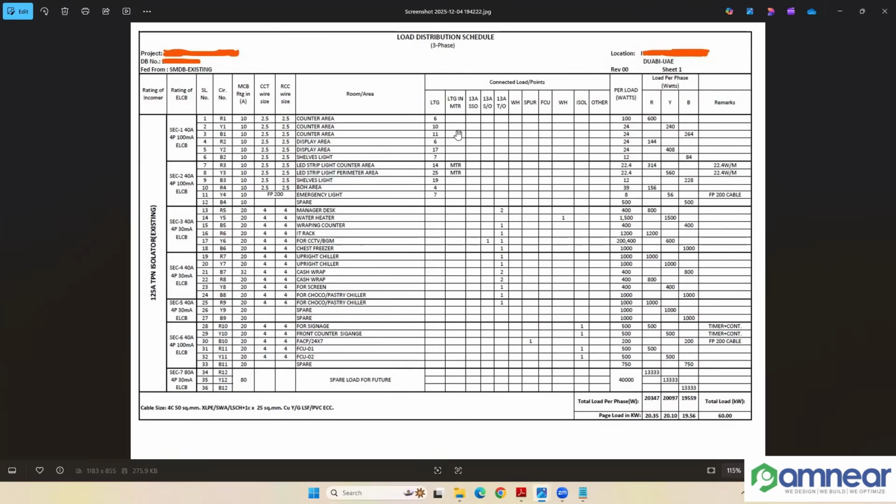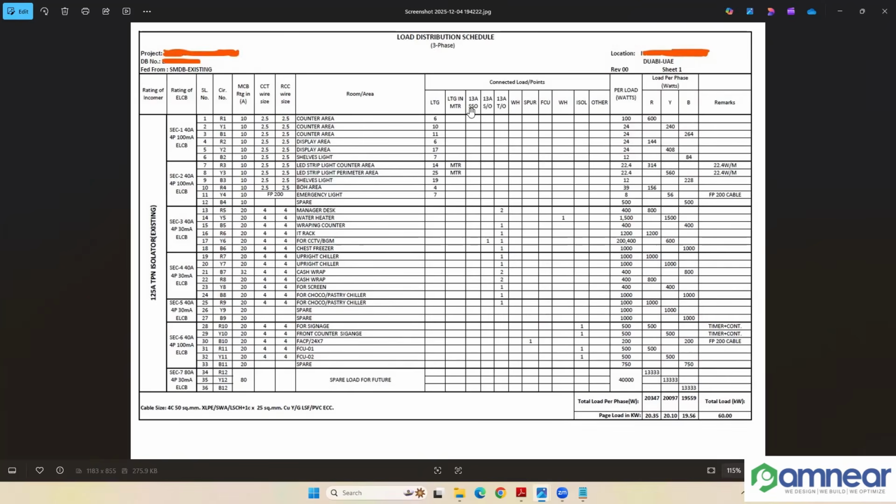Then lighting in meters means strip light will be there, strip lights. If you are having strip light, that lighting we are measuring in meters. Its length is measured, right? For other types of light fittings, we are measuring that in count, number. So the numbers can be included here. That strip light length can be included here.